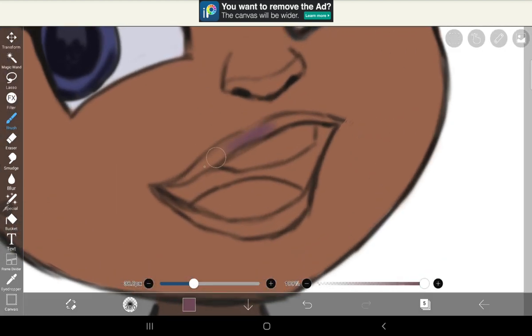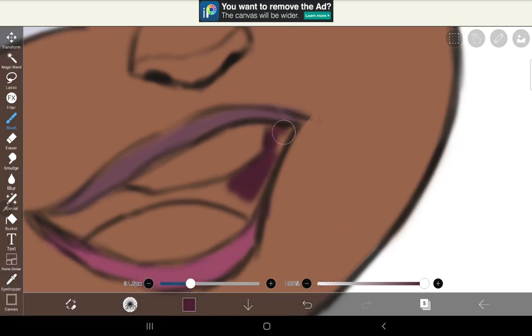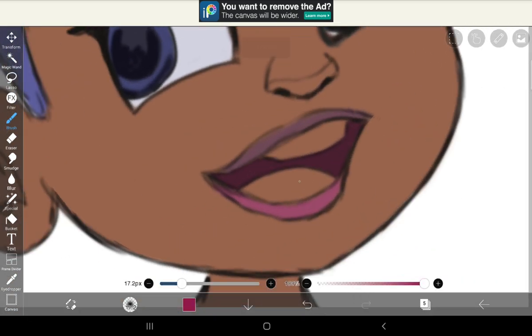And then I'm doing the same thing for the mouth, creating a separate layer, and I'm beginning to apply colors to the mouth on its own layer. Likewise, I'm making sure all the colors I'm applying fall within the line. Now I'm painting the tongue, making sure it falls within the sketch of the tongue. Same goes for the teeth.